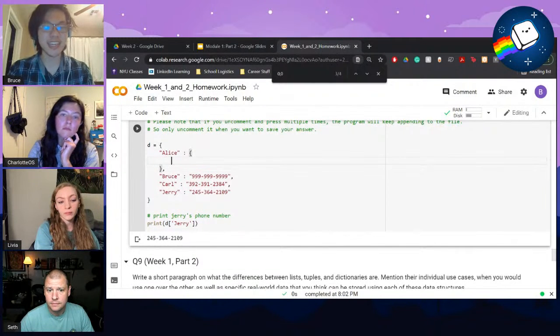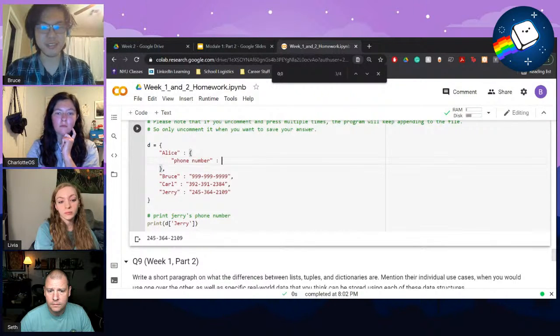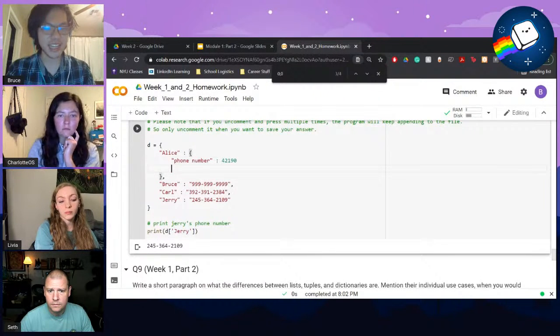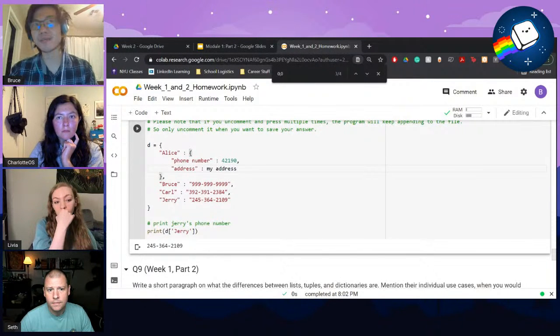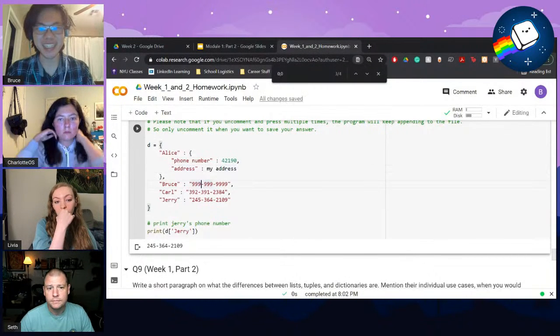You have Alice, and then you might say phone number is equal to, and address is equal to, and suddenly, in theory we could have a bunch of coordinated lists and tuples, but why bother? This is just a way better way of looking at it.